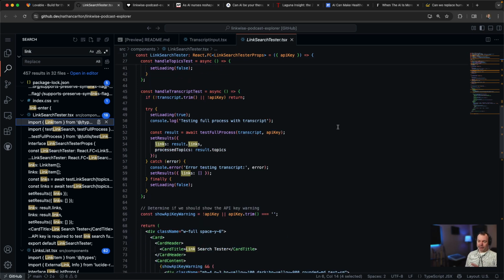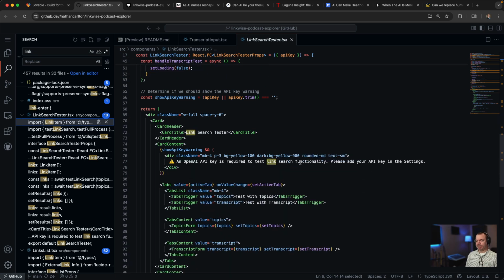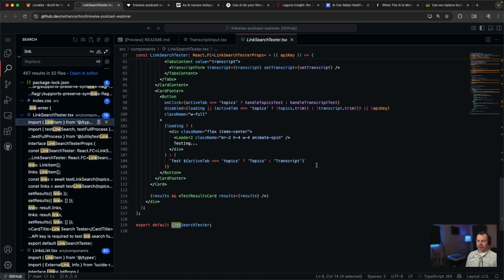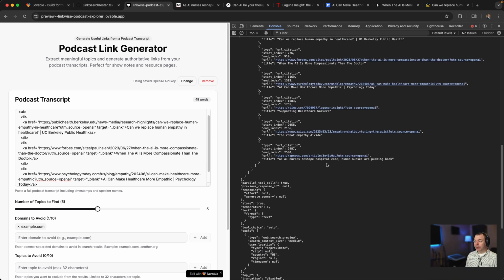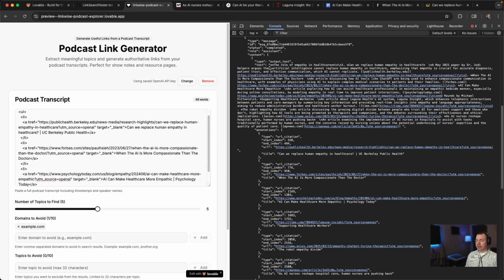So we do a bunch of link testing. And so some of it was regex handling, some of it was handling the markdown that was in some of the responses. Like it wasn't giving me JSON some of the time. See how it does this markdown?